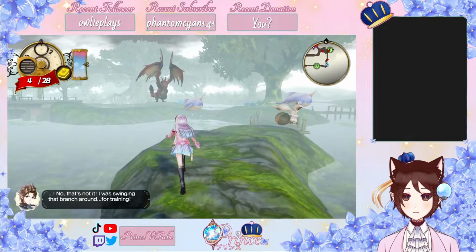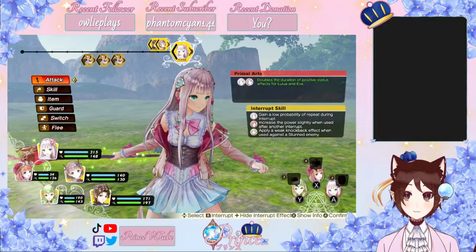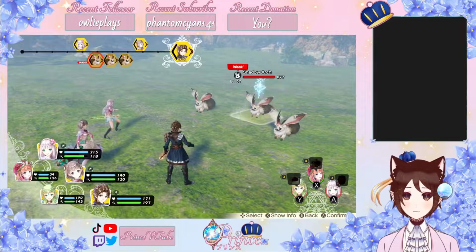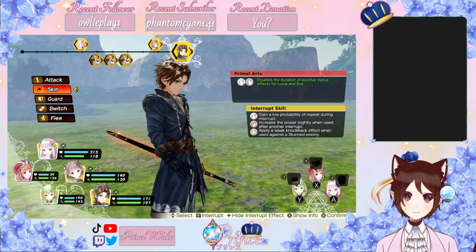Alright. Alright, let's check it out. Let's see how things go. Skill. I would like to try bloom everyone, because these guys are weak, but I would rather not worry about messing with anything. So now we're gonna Edge of Light this one.